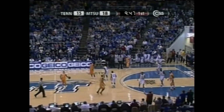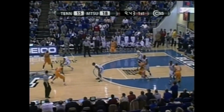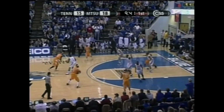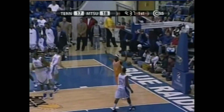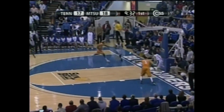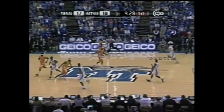We're under 10 to go in the first half. This one was everything we expected, maybe a little more. What a great start to be able to get this crowd into it and have the lead midway through the first half. Mays, backside line, nice pass and the stuff by Tyler Smith. That was a great setup. And Tyler Smith single-handedly keeping the Vols hanging around here when the rest of his team isn't clicking.